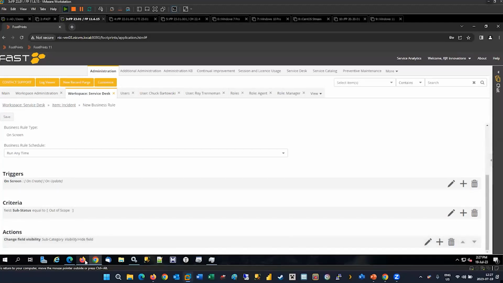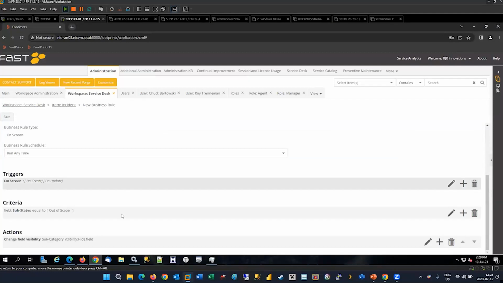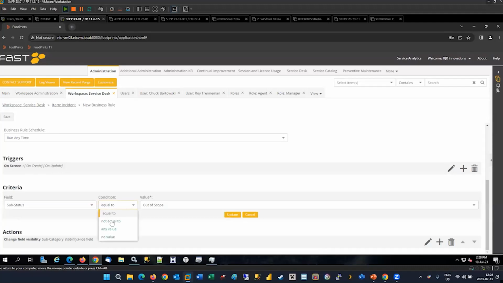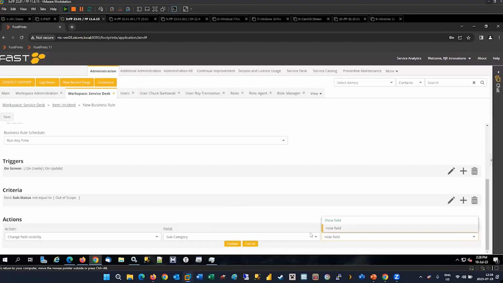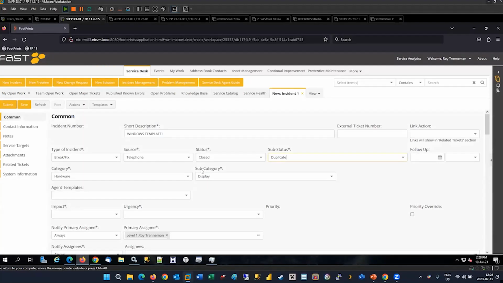The one thing you got to be careful of is that if I then say, oops, I didn't mean to put it there, and then I put it over here, the field will not show back up. For that, you need a separate rule. You need another rule that's the exact reverse of this. So you'd have something like not equal to out of scope, and then show the field, right? Because the business rules only do what you tell them to do. They won't undo themselves, right? You need to have a separate rule for that. So just be aware of that. But so you can use this to hide a field temporarily if you just want to hide it without wiping the data, or you can also use it to have a child field sort of have two parents.